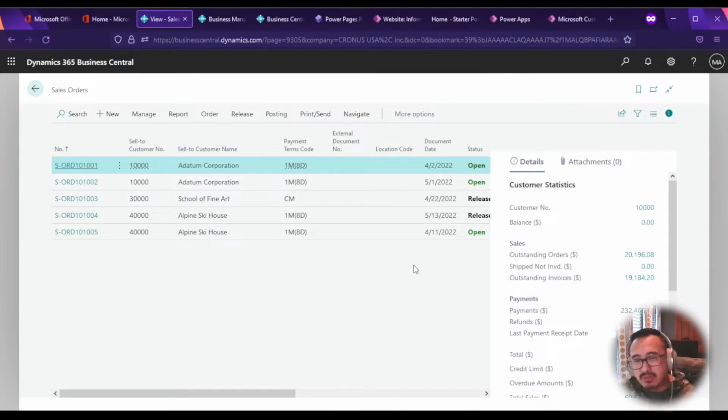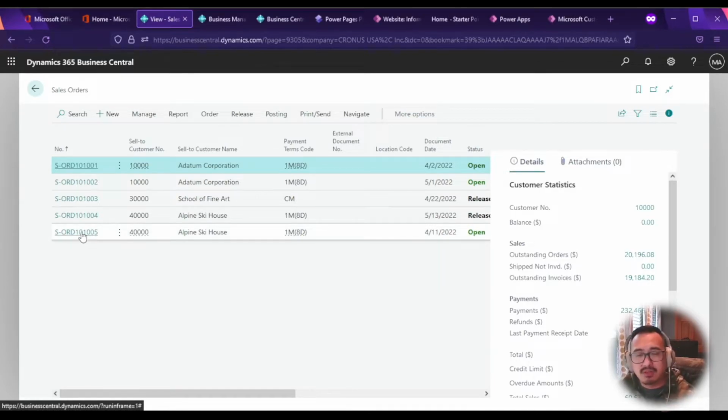So you don't have to click through many places. Otherwise, what you would have done is have to open each of these cards and see the payment terms, or go to the customer card and see their payment terms, and that makes it difficult to get things done. And you don't have to have a developer. Some ERP solutions out there, you would have to get a developer to make that visible. All right, so that's from a list view.